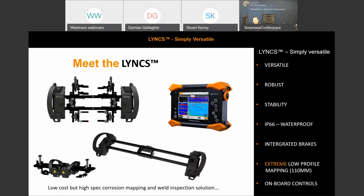When we looked at it in the design review of this system, it is a low cost but high spec corrosion mapping and weld inspection solution, really increasing your utilization or potential for utilization through its life. So let's just move on to the next slide.